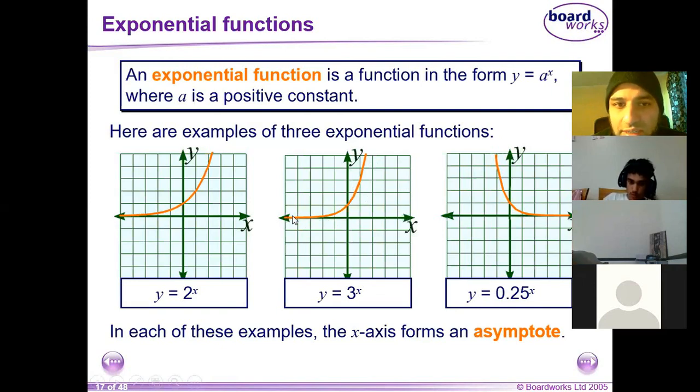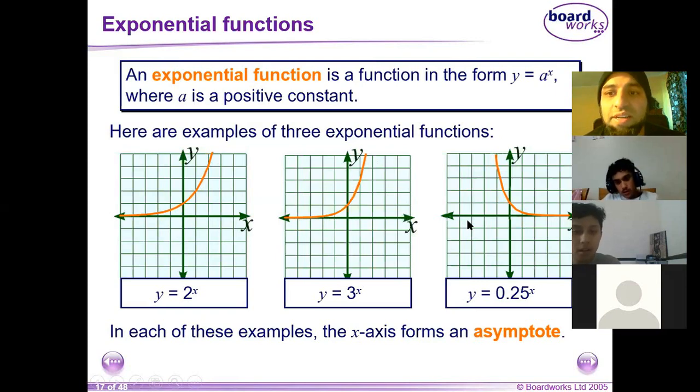This line's going along the x-axis here. This line's going along the x-axis. So it's where your line goes along the axis but doesn't touch it. It's not meant to touch. Even though they show it touching over here, it goes along just above it. It hovers above it. Does that make sense, guys? Yeah. Good. So that's what we call an asymptote, asymptotic curve.